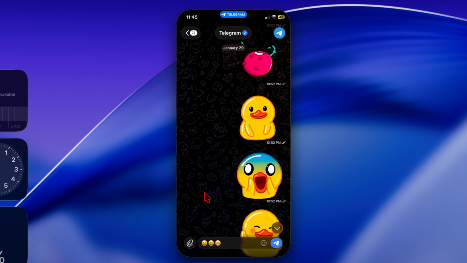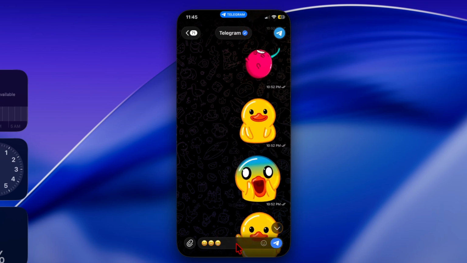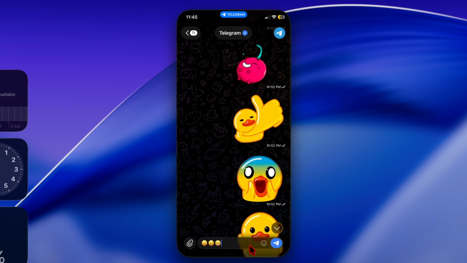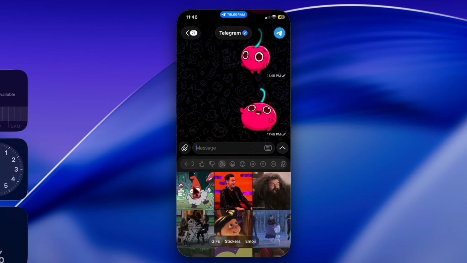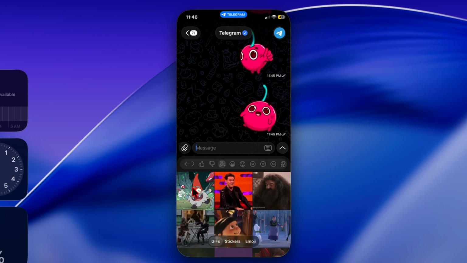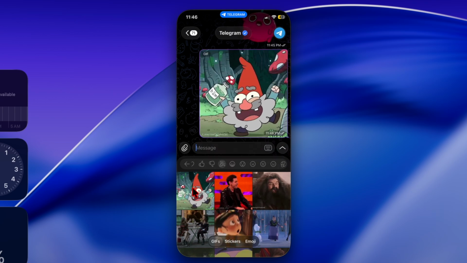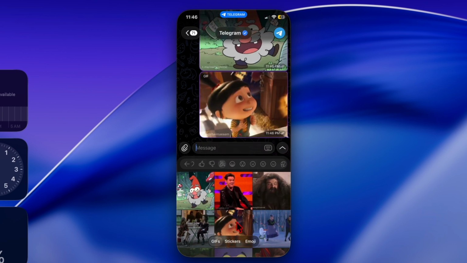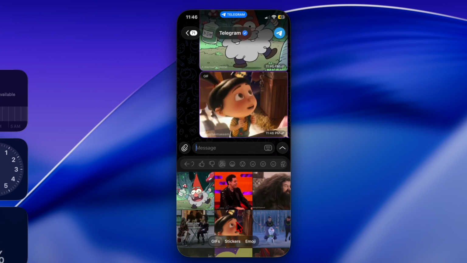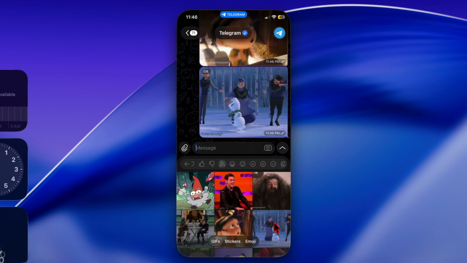These saved drafts may show up unexpectedly when you reopen conversations, making your chat list feel messy and harder to manage. Knowing how to delete cloud drafts helps you keep your Telegram interface clean, organized, and focused only on active conversations. Let me show you how it's done the right way.